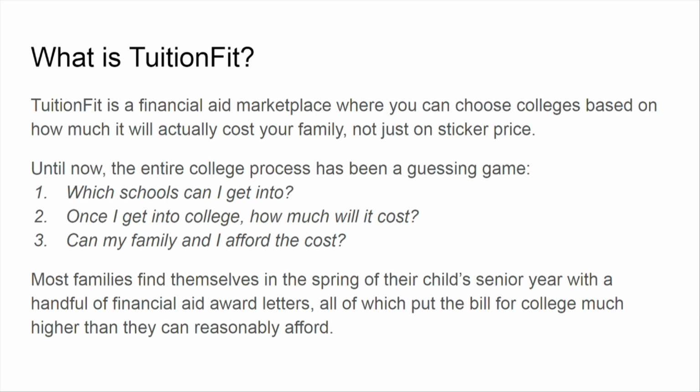As most students go through the process, sophomore and junior year, they'll say, okay, I'm looking for a particular size campus in a particular location. I want this type of major, and then maybe I want to be able to go abroad or play a sport. And they don't really think about finances until about now, spring of senior year, when they say, wait, I've gotten all those things. It turns out finances is mattering a lot more than I initially thought. And until now, we really haven't had a tool to help mitigate that. Now we have tuitionfit.org, and I'm really excited to teach you a little bit about it today, and then following this, teach you how to set up an account and get moving and learn more about how to pay for college.